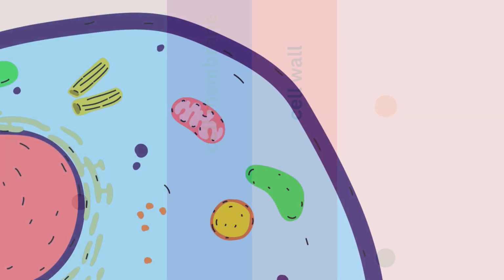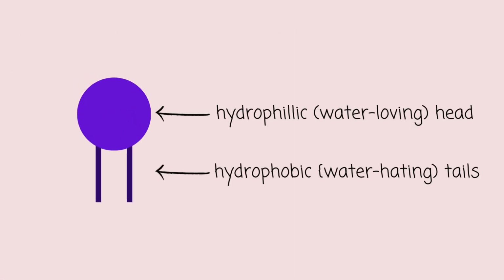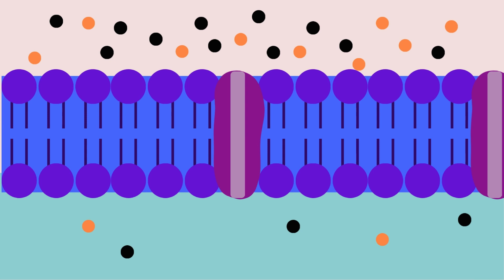The cell membrane is composed of a double layer of phospholipids, with protein molecules embedded within the double layer. The lipids are composed of a hydrophilic head and two hydrophobic tails. The phospholipid bilayer allows the passage of small molecules, such as carbon dioxide, oxygen, urea, and fatty acids by simple diffusion. Some proteins have pores to allow large molecules such as glucose to pass through by facilitated diffusion.